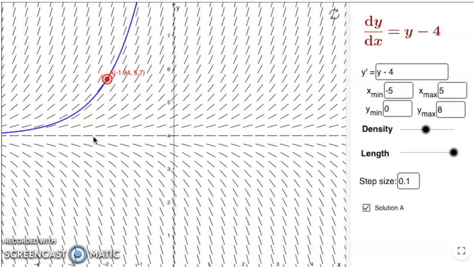As t advances to the right, if you are on the equilibrium, you're eventually going to leave. And here's all the solutions. Even though we can get it to lie on 4 for a while, at some point it's going to bounce off. There's really only one solution, the trivial one, where y does equal 4, and then the slope is 0, and it sits right here. But if we have any initial condition that lies anywhere off axis, then it's eventually going to leave the equilibrium position and, of course, head up to positive infinity or negative infinity as t increases. So this is the essence of what an unstable equilibrium looks like.